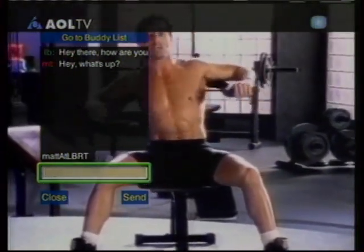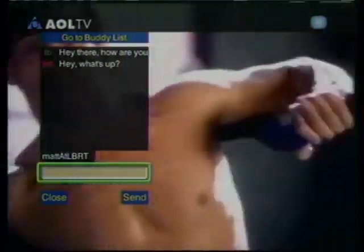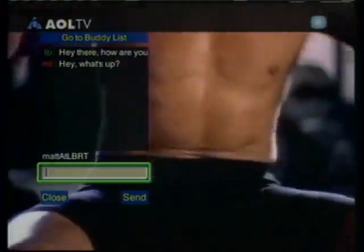Or whatever. But he doesn't have to be on AOL TV, does he? A good point, because here when he responds with, hey, what's up, he could be doing that from a PC, from an AOL TV unit, or from a phone. It's that concept of using the AOL service across this space. And we could chat and keep going on and have multiple chats going as well with other folks. Now, are you the same AOL person and identity that you were in normal AOL? Same email, same chat, all of those pieces are exactly the same. So what else could you do besides instant messaging here?